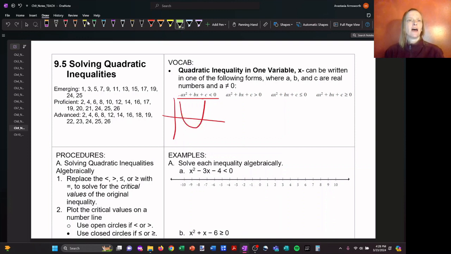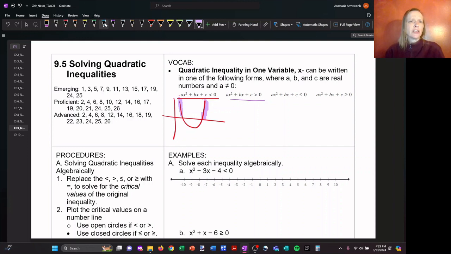On the other hand, if I am trying to solve a parabola that's greater than zero, I'm looking for values that are above the x-axis, like this. So solving these inequalities really depends on where those zeros are, where the solutions to the quadratic equations are. And then we're either going to look at parts of the parabola that are lower than and greater than those numbers, or we're going to look at regions of the graph that are between those two values.